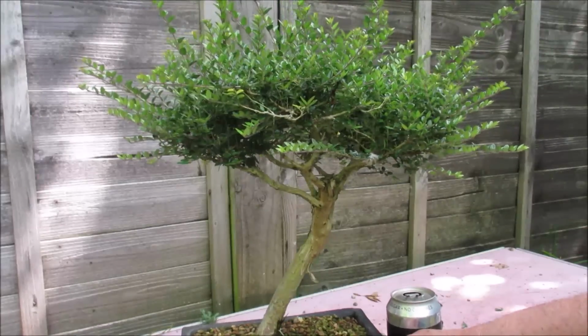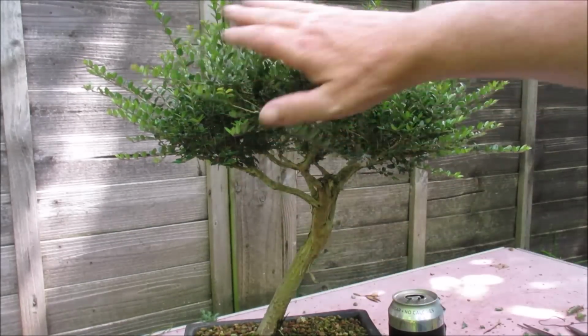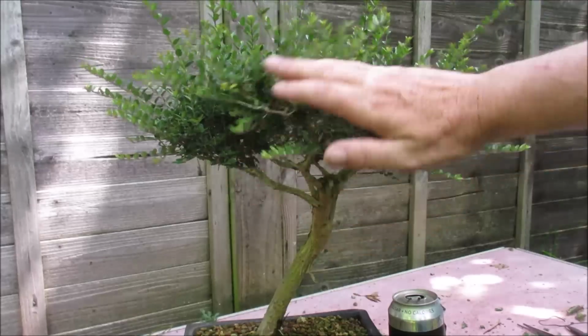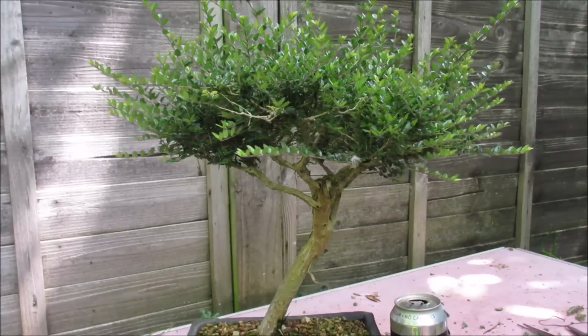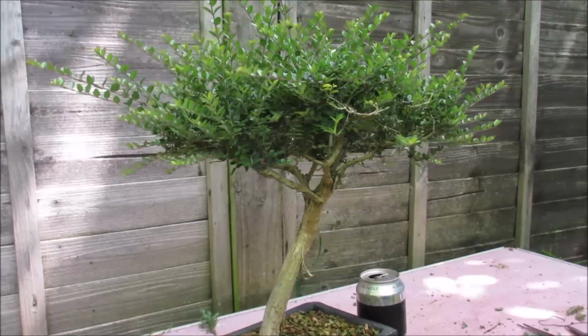This kind of grew up and lent itself to that form, and so in part inspired by Nigel Saunders making a video where he is doing a similar sort of thing, although I can't for the life of me remember what species of tree he used. I decided that I wanted to have a go at that too.